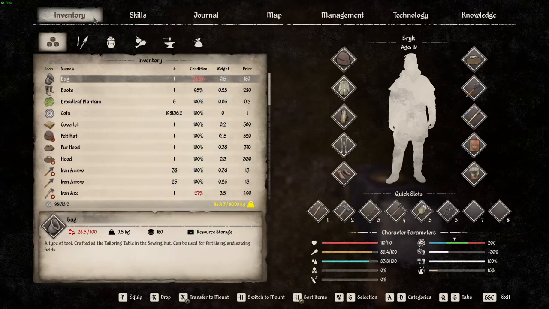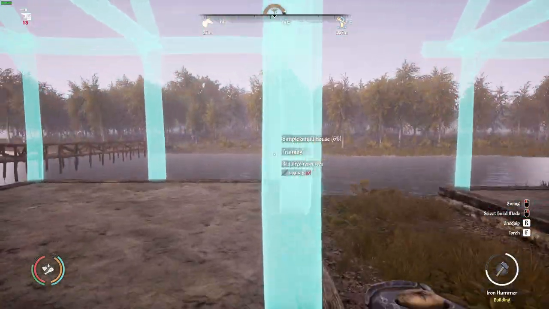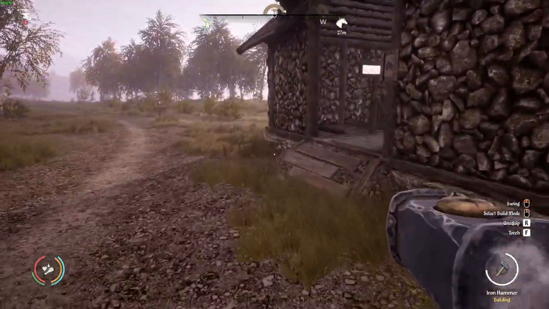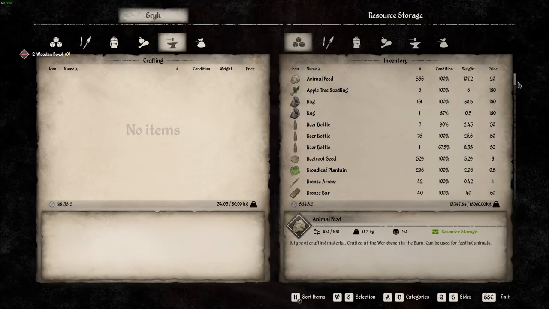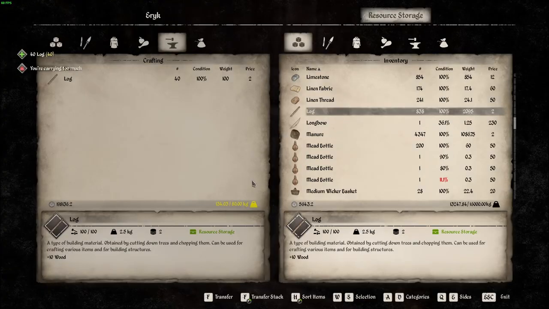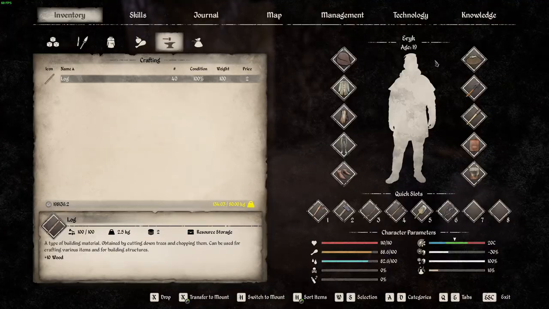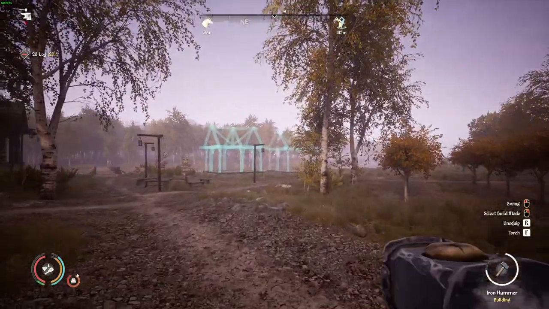All right, so what we'll do is go into inventory, and we're just going to drop the stones right here. Now, we need to get logs. A lot of logs. We'll grab as much as we can carry. There we go. Wooden bowls back into inventory. Logs. Oh, no, not that many. Let's grab 40. Oh, it's slow. Okay, son. I'll tell you what. Why don't you drop 20? There you go. And then we'll come back and get it.